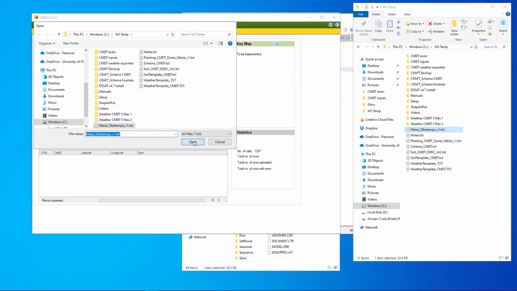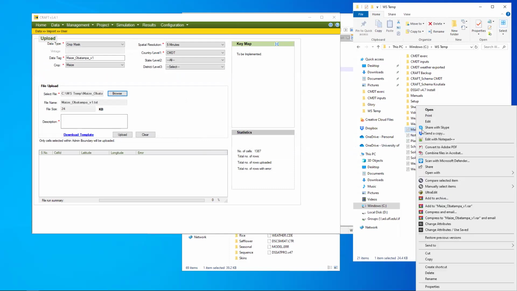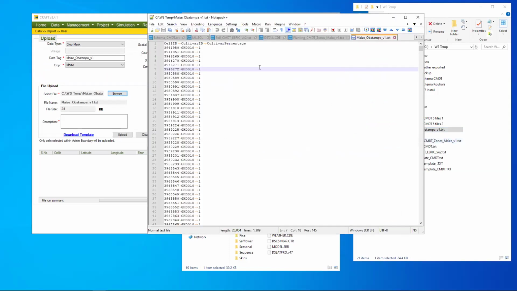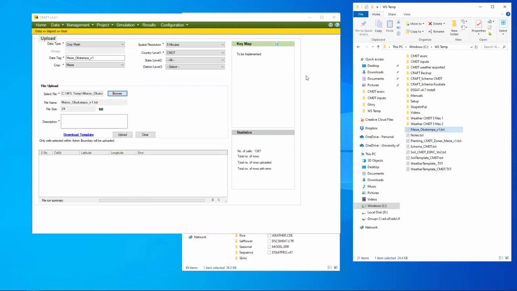That's the mask I have. Check, it's complaining. And this crop variety mask. Crop variety, and we need the crop mask as well. Crop variety mask in this case.